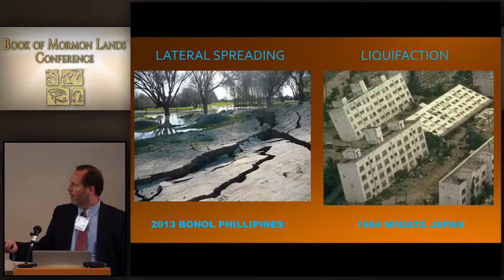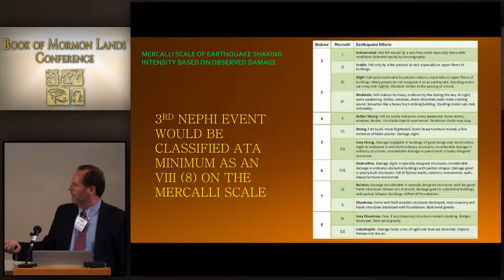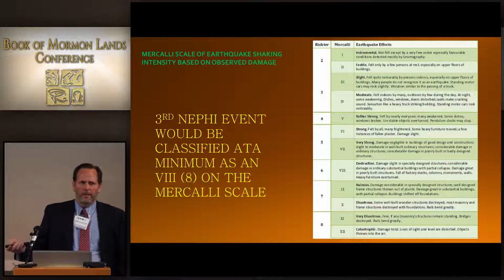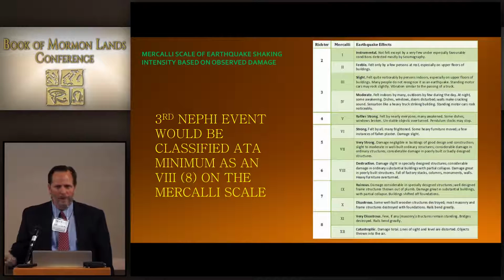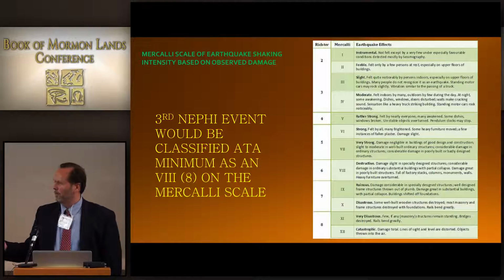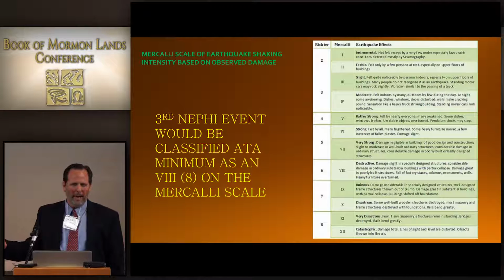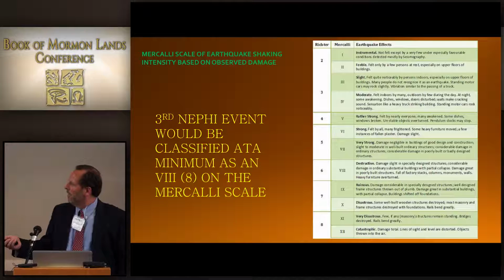What you have to do in a situation like an ancient event is say, okay, there wasn't a seismograph available, so I don't have somebody measuring how powerful an earthquake was. So I have to use a description of damage in the earthquake to back-determine what power that earthquake was. And there's what's called the Mercalli scale, which is comparable to the Richter scale, where they've said if it's this size of an earthquake, it's a 1, 2, 3, 4, 5, up to the most powerful earthquake at a 12, this Roman numeral 12.